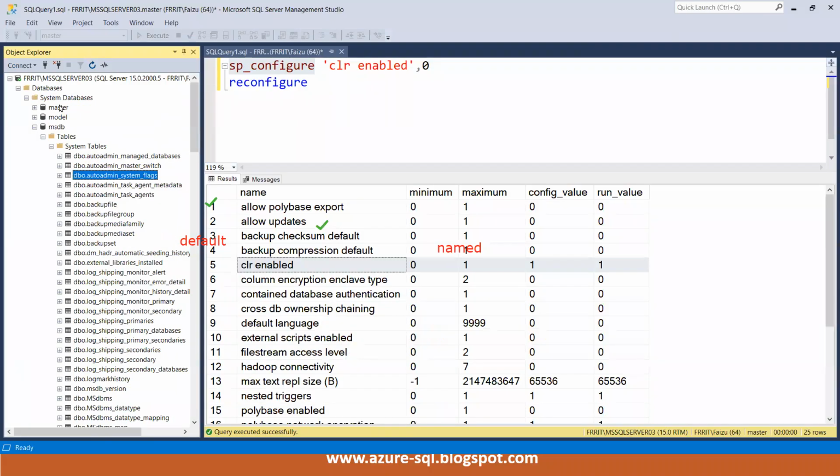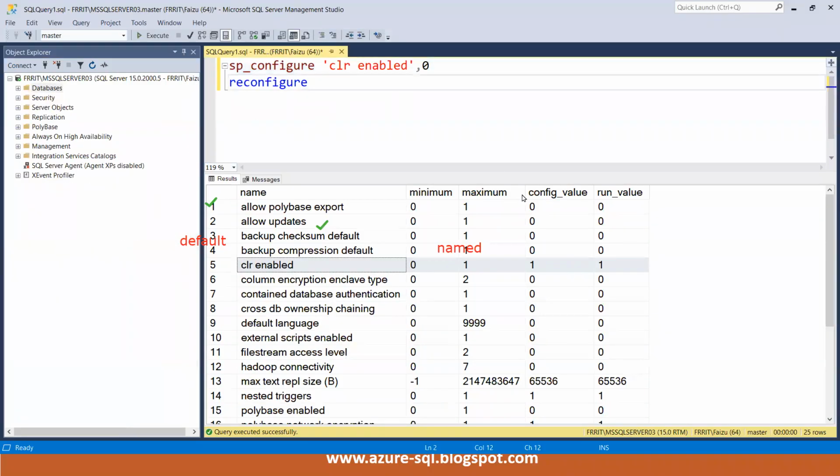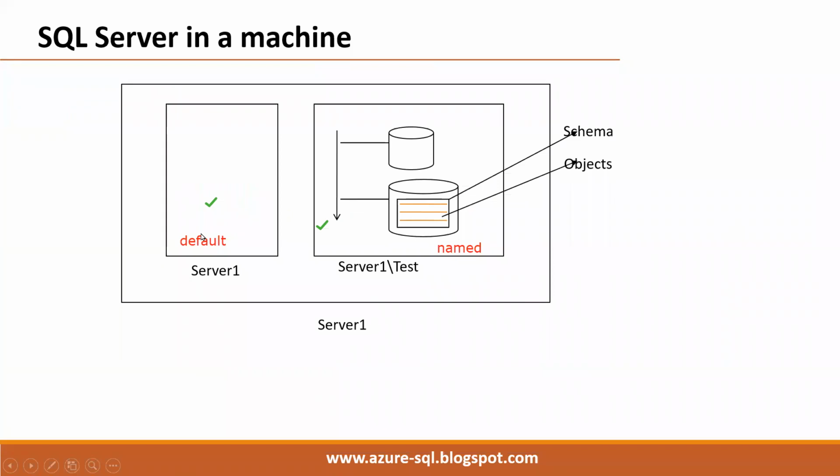We have to understand the hierarchy in SQL Server. In real time, we go with default instances. The servers we have, which type of instances? Default instances. If we want an extra instance, then we go with one more instance, which is a named instance. But by default, we have default instances in our production servers.